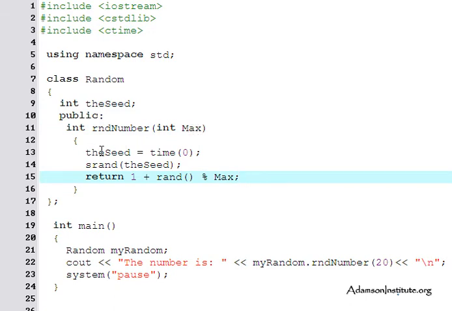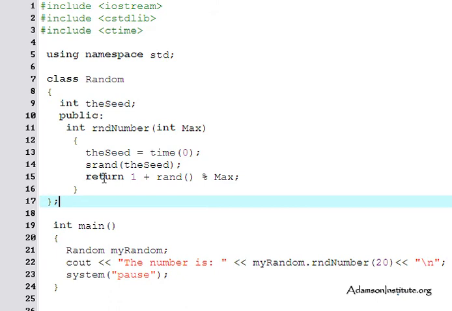And the seed, which is this right here, is going to be equal to the time. And the time, this function here, comes from ctime, and it returns the number of seconds since some date in January of 1970. So this is a huge number. And this number, the seed, now acts as a seed to generate the random number, which really isn't a random number, it's a pseudo-random, but that's okay, it's good enough to fool a gamer.